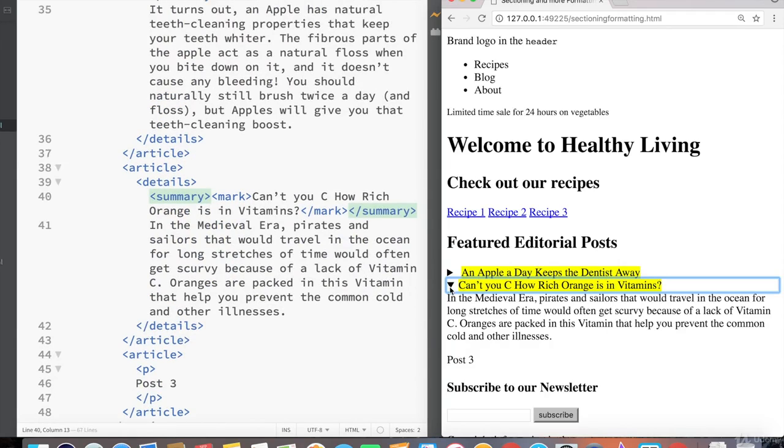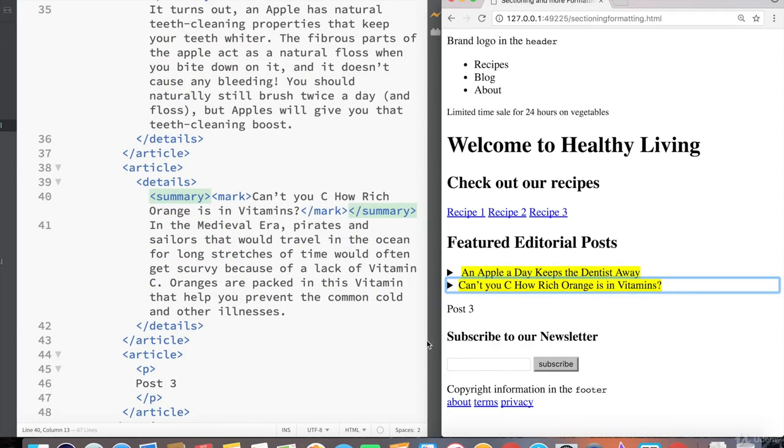So one of the reasons I wanted to use the details tag instead of just posting underneath is that good user experience design tries to keep the important content above the fold, meaning we don't want our users to necessarily have to scroll all the way down to see all of the page content. We'll get more into good user experience design further in the course, but just wanted to let you know that that's one of the reasons you may want to use this details.